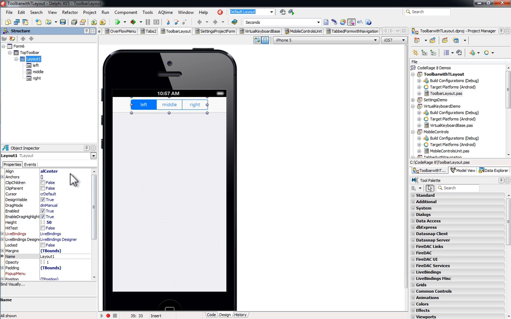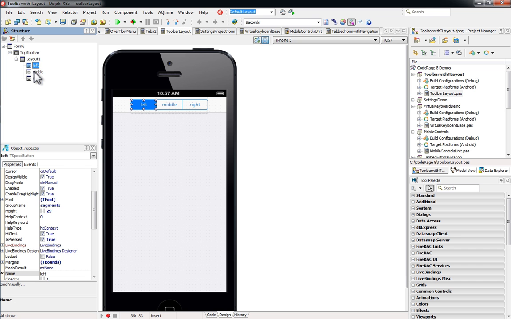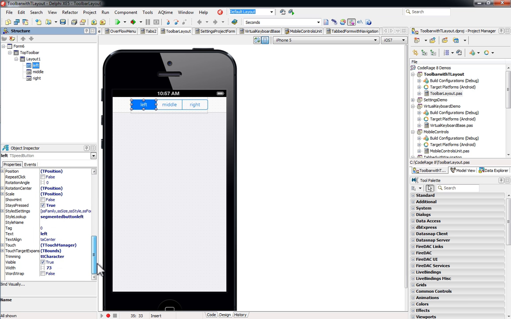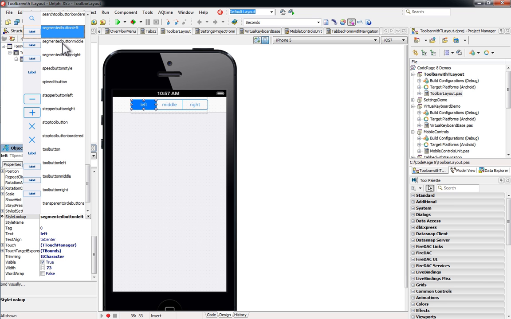Then we've set the AL center alignment property for the layout. And as you can see here, we have 3 parented T-speed buttons, and I've just named them left, middle, and right. Each of the speed buttons is styled via segmented button left, segmented button middle, and segmented button right, as you can see here.